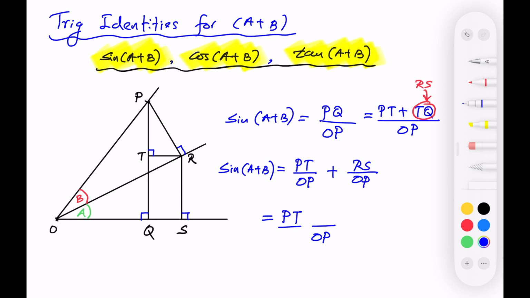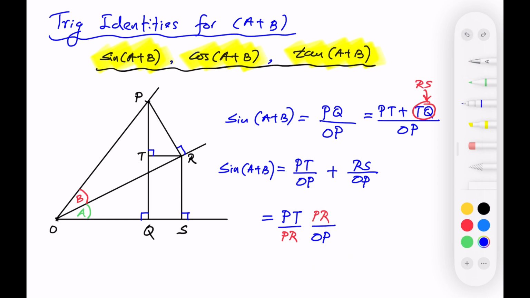I will leave them as they are, but in addition to that, I'm going to write down PR. One PR will be written on the denominator, the other PR will be written on the numerator. So I didn't change the question given, because you can see that PR and PR can be considered dividing out. In that case, I simply have PT over OP. That is that first fraction.